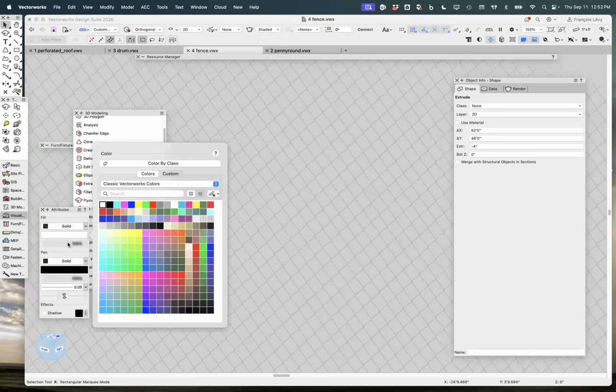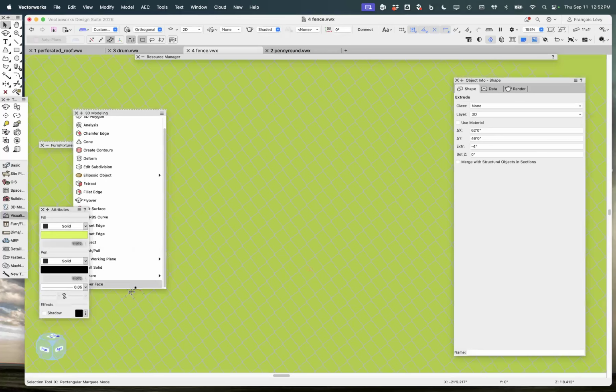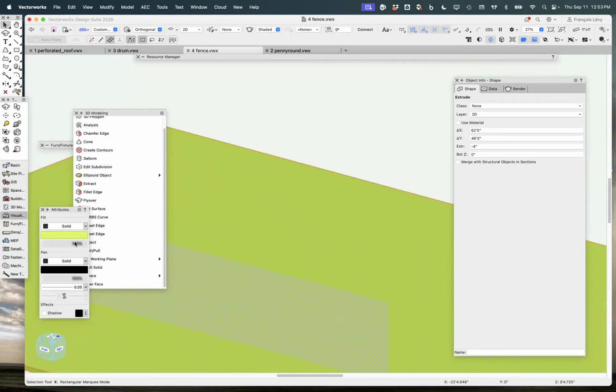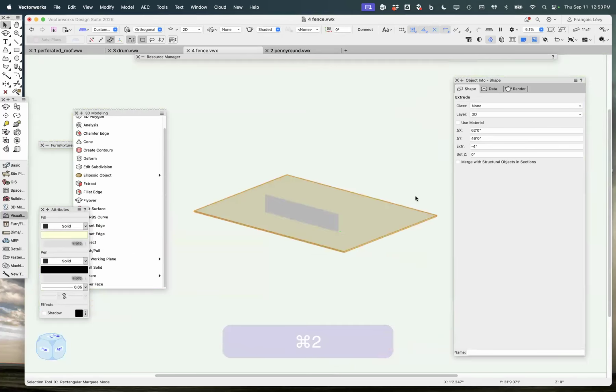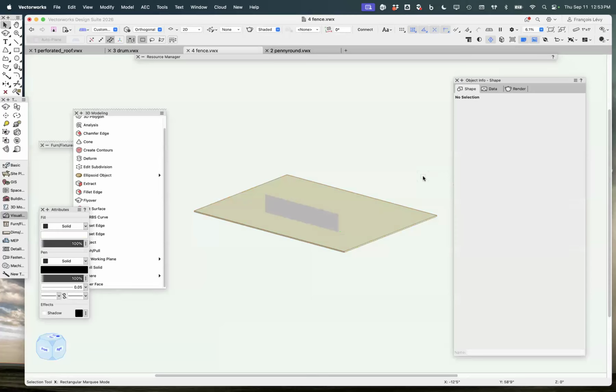If I make the ground here chartreuse. Ooh, that's hurting my eyes. It's a little bit easier. Yep. And of course, you could just trace your fence with a polyline in plan, and then extrude that, and then extract the faces, and all of that. So you can project a surface array of 2D geometry onto a NURBS surface. Because you're projecting 2D geometry, that doesn't mean that you're limited to projecting onto a 2D surface.